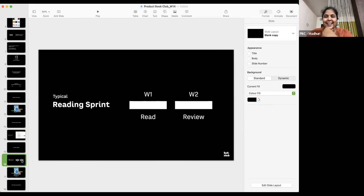Any thoughts from the sprinters before we wind up? How was your experience? Yes, I'm sharing the link. It was a great experience to be a part of this group. I don't have a real background as a product manager, but it's always a good opportunity to learn and look at different topics outside of your expertise. That gives us a lot more perspective on how to approach different aspects. And it's always good to have newer skill sets in the kitty.